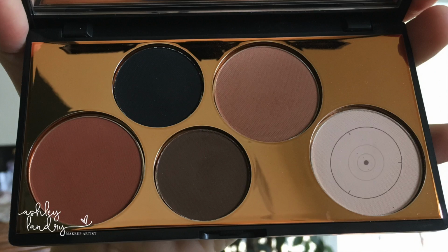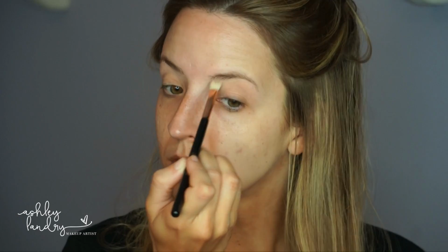So for today, the first palette we're going to go in with is the LC Cosmetics Minimalist palette. I'm first going to take the shade Blank Start and place this right underneath my brow for my brow bone highlight. I'm using my Sigma E25 blending brush. I just sweep it under my eye. I used to press it, but I feel like it looks a lot softer and more natural when you just kind of sweep it across the eye.